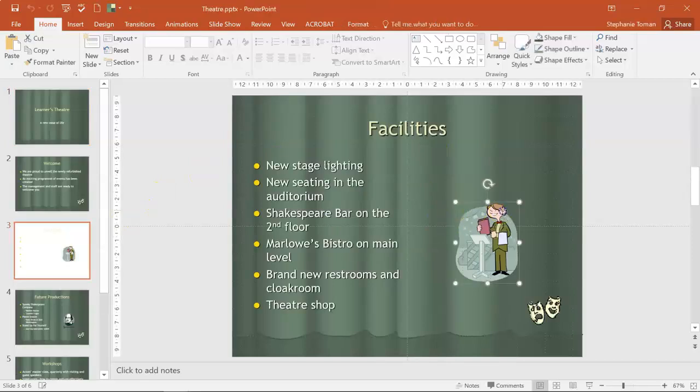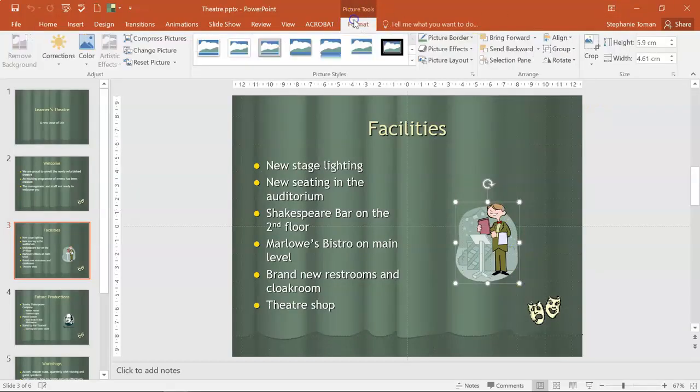So we've got some pictures here. I know they're quite oldie worldy looking, but they're good for recolour, good to see it in action. So go to your format, and then you've got these features here. Colour correction, colours there, corrections there. Artistic effects aren't there because it's not a graphic.